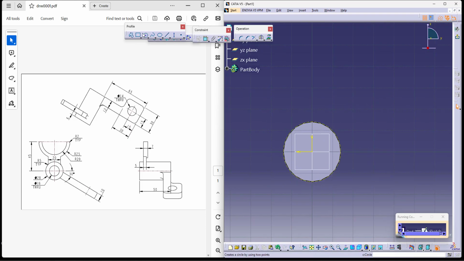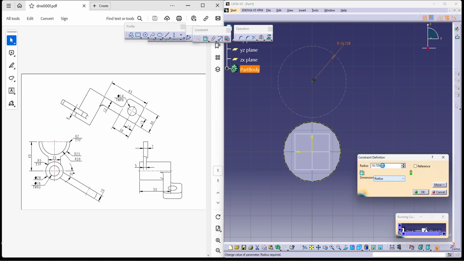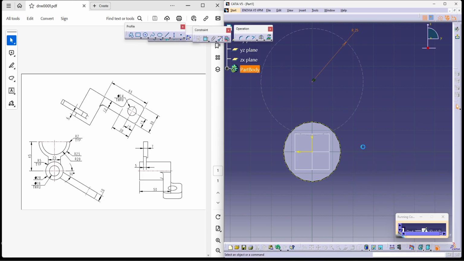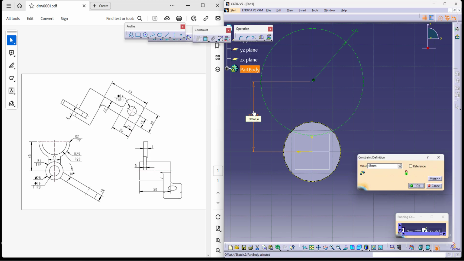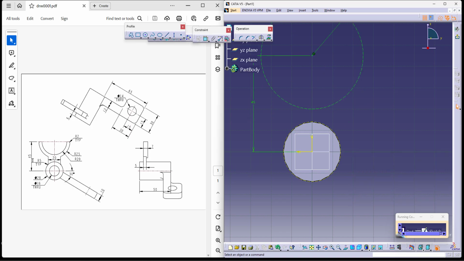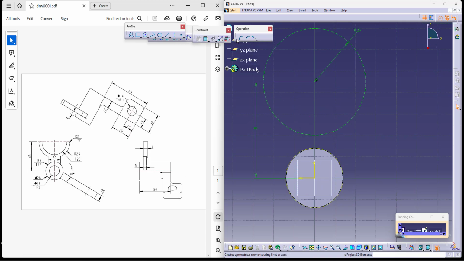Now over here we do have a circle, which is the outer circle, which is the diameter 25. So let me try to take that as a reference again. I'm not taking it in the form of an actual thick sketch. This is supposed to be 25. And we know the distance is at 45, again as shown in the drawing. I'll show you the 45, which is over here. Now let's try to make the profile as shown in the drawing. This is how it should look.